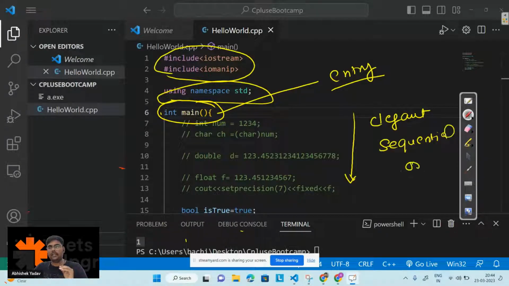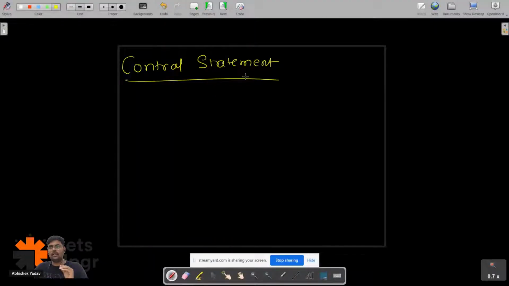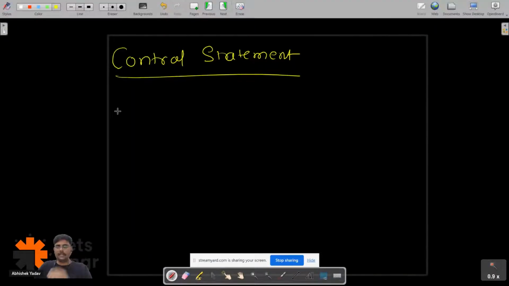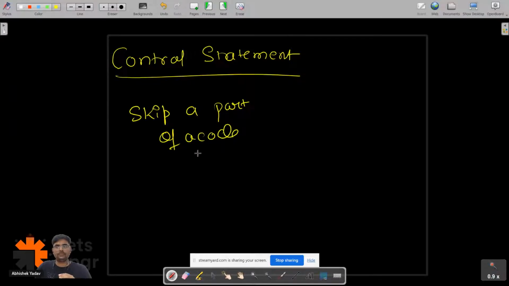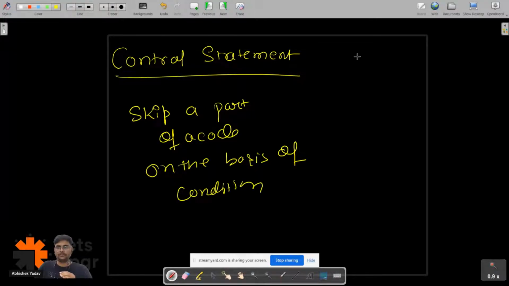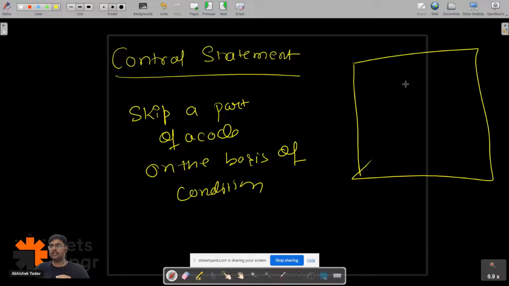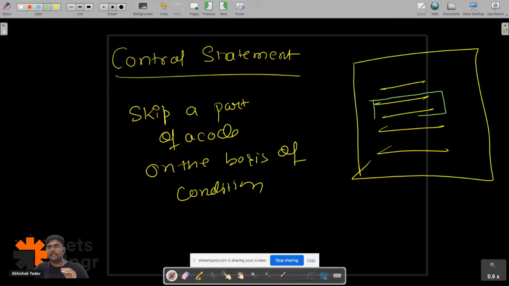Okay, sequential order here. So there may be cases where I have to skip a part of a code on the basis of some condition. Basis of condition here. That is, you have some code here, and here you have written some lines of code, and on the basis of some condition you want to skip this part of the code.